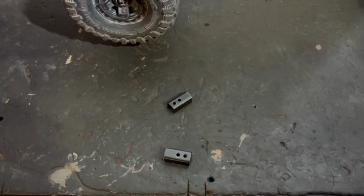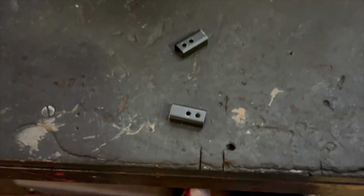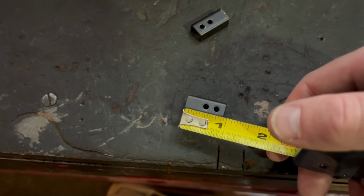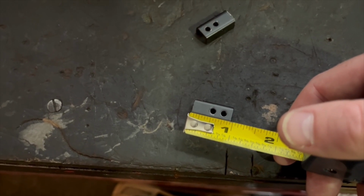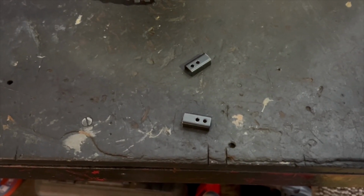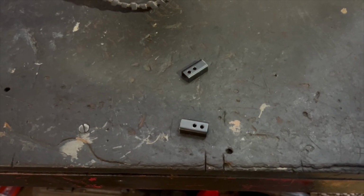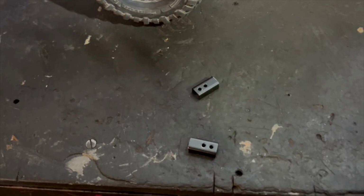So with our frame rails cut, this is what you're going to be left with. And you can see that we just trimmed off a little bit. It is just about an inch, maybe just a little bit less. And you want to save these because you'll use these as your guide to re-drill the frame where those 2 bolt holes are, or those 2 screw holes. You're really going to want to take your time on this one.